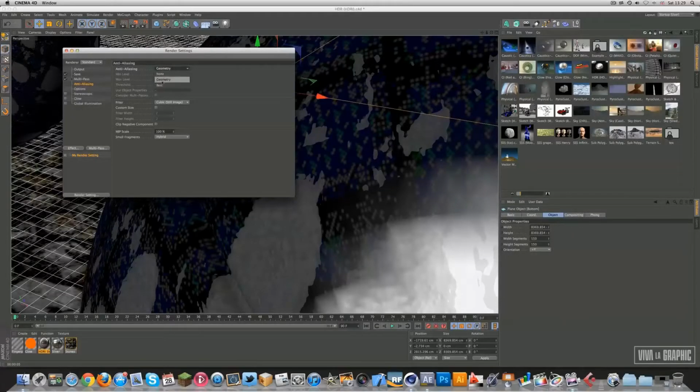You can change it to Best, and these options here are only available under Best. What they do is, the minimum level and maximum level compare the contrast of the object and decide how much anti-aliasing there needs to be to smoothen the object.